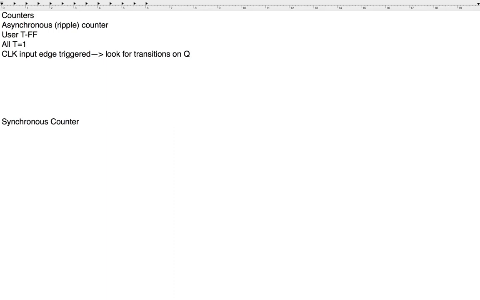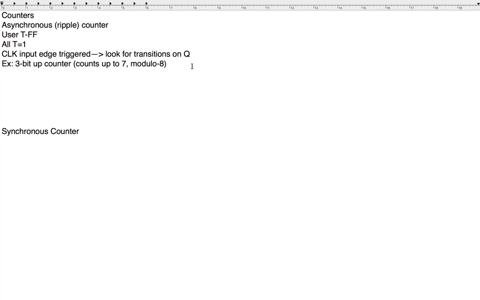For this, we're going to have a 3-bit up counter, so it counts up to 7. When I say 3-bit up counter, that means it counts up to 7: 0, 1, 2, 3, 4, 5, 6, 7. That is 2 to the 3, which is 8 values. You can also say modulo 8, which means it has 8 states it can go into. So 0 to 7 is what a 3-bit counter does.